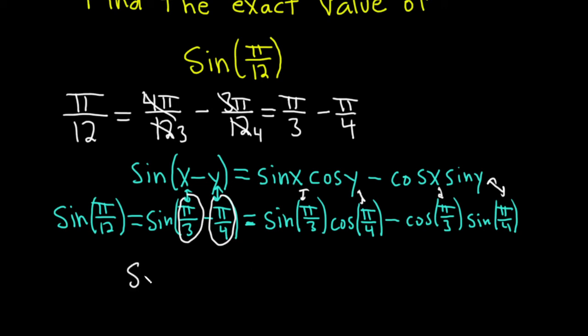And this is purely from memory. You definitely want to have these memorized. The sine of pi over 3 is the square root of 3 over 2. It's one you definitely want to have memorized. And cosine of pi over 4 is square root of 2 over 2. Also something you definitely want to know. This one's easier though, because sine of pi over 4 is also the same thing.